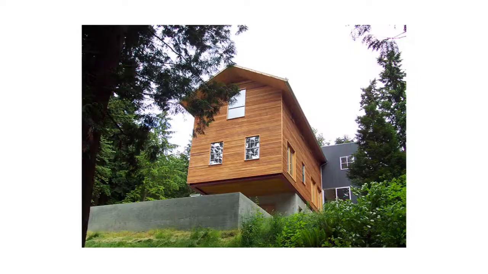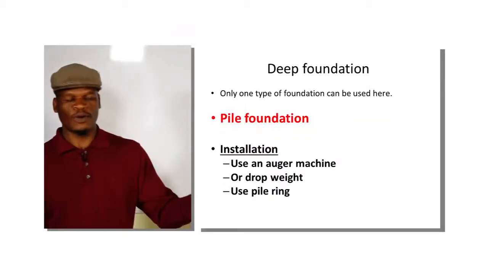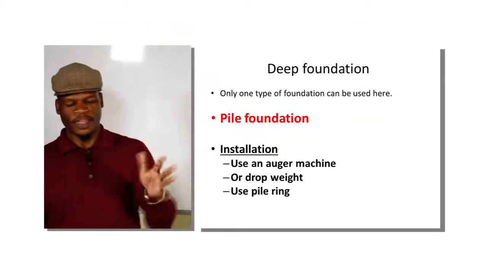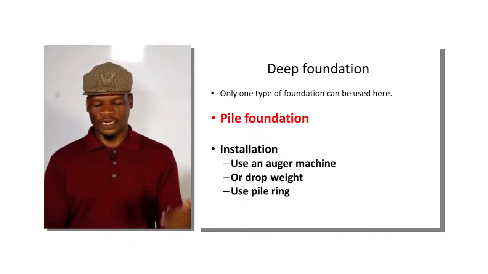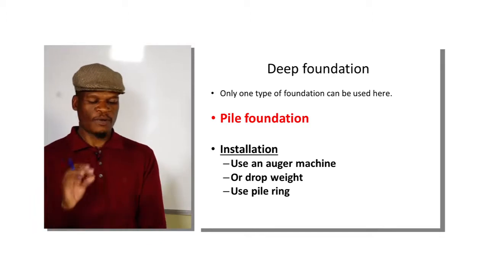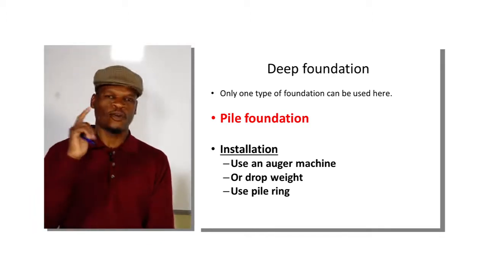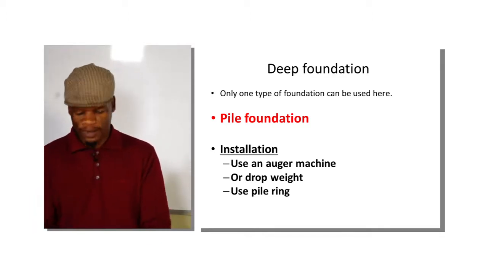Then you can see a clear example where they put the whole of that building, and then underneath that building, they extend the overhang of that structure. Then in terms of the deep foundation, we have got only one. Remember, on the shallow foundation, we did five of them, which were the strip, the pad, the cantilever, the buoyed foundation, and the raft foundation. So now on the deep foundation, we have got only one, which is the pile foundation.